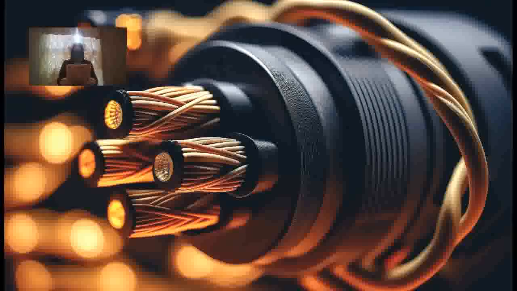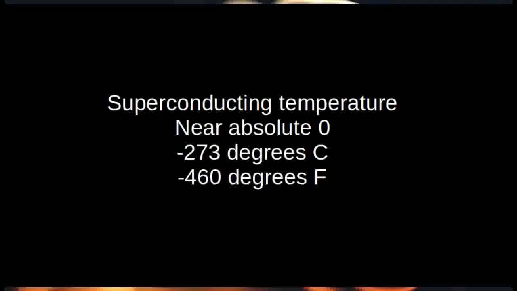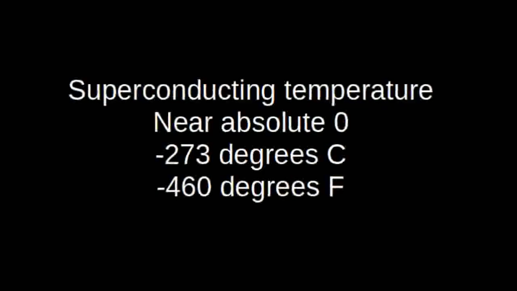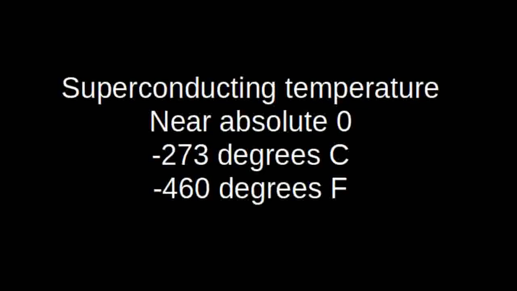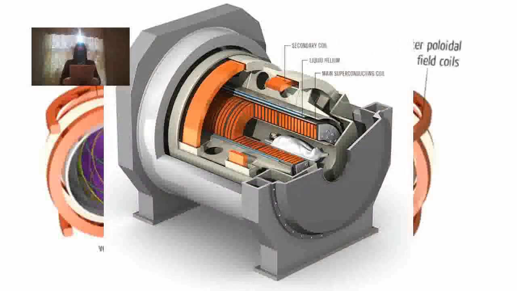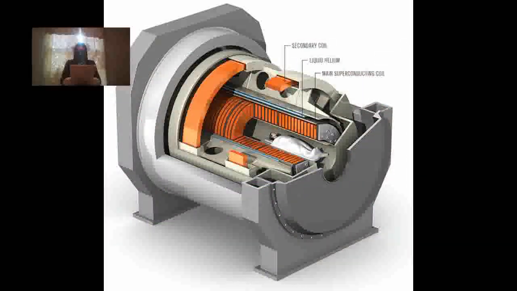To make a superconductor, the temperature of the conductive material must be lowered to nearly absolute zero, negative 273 degrees Celsius or negative 460 degrees Fahrenheit. Liquid nitrogen is used to cool the conductive materials to such a low temperature. Today, some materials display superconductive properties at much higher temperatures. In 1987, a team of scientists produced a superconductor at approximately negative 270 degrees Fahrenheit. New applications for superconductors are appearing everywhere.